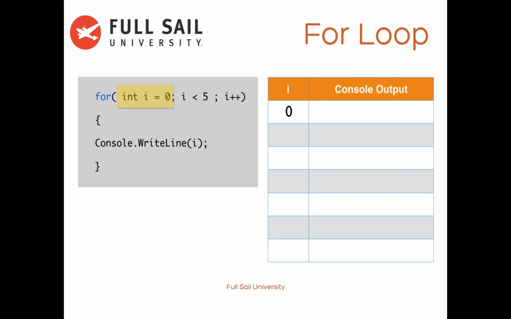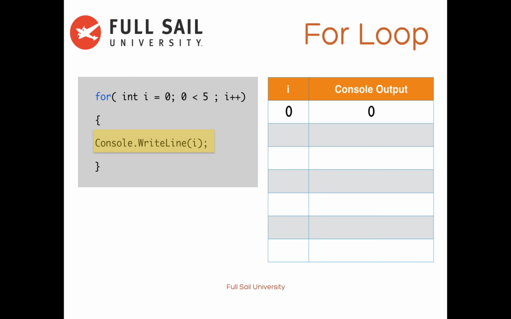Then after that, we do our first test, and we say, should this loop even run once? We could get a false, which means we wouldn't run it even one time. Now, we put in the value of I, which is 0, and we ask the question, is 0 less than 5? Well, this is a Boolean of true, so we jump down and run the curly braces, which is just one line of code, console.writeLine, and we write out the value of I. This value of I gets output to the console, so that's going to be a 0.